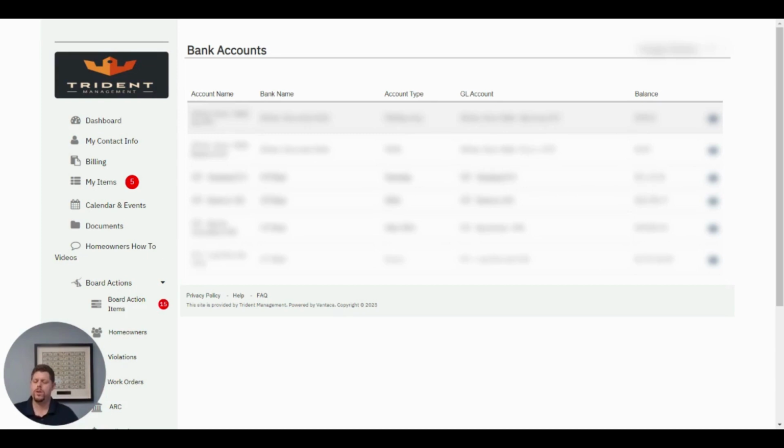Just like there was the i feature in the last section, there's an i feature here, and that i feature gives you, as it says there, view your bank register. So that's your real-time bank register for your association. So you have all of the details straight through to you, so you can always see right here in your portal what's going on in your account.